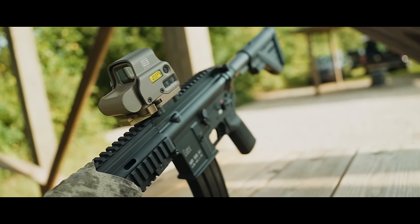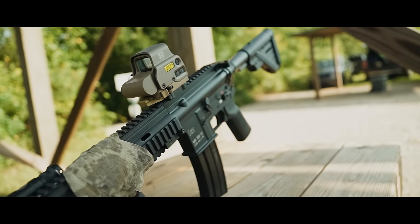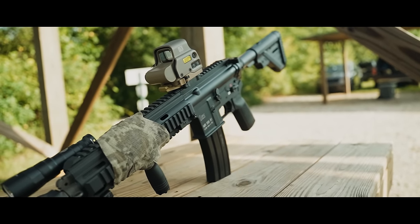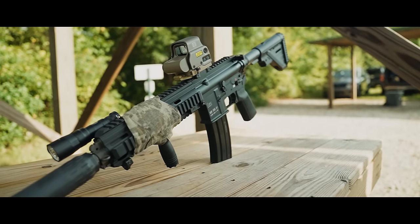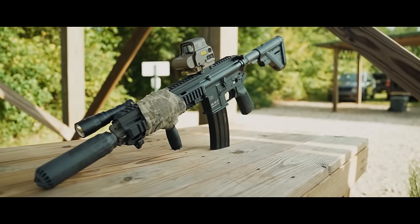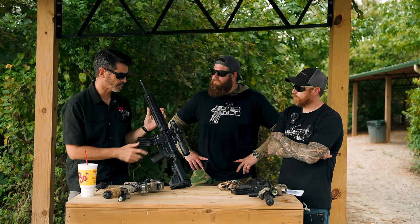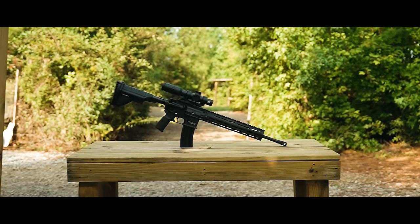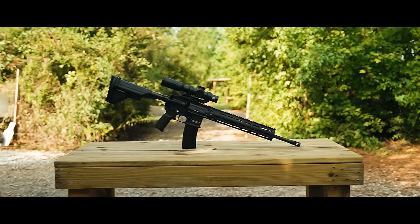So when it comes to the MR556 and the 416, which would be its bigger brother, what is the difference? Yeah, so we have an MR556A1 here that H&K has kindly brought for us to shoot for this video. And this is the configuration that you would receive if you purchase this now. Obviously the optic and optic mount are an addition on here. It now comes with a different magazine. These are steel magazines. But overall, this is the configuration. And for all intended purposes, this is an HK 416.